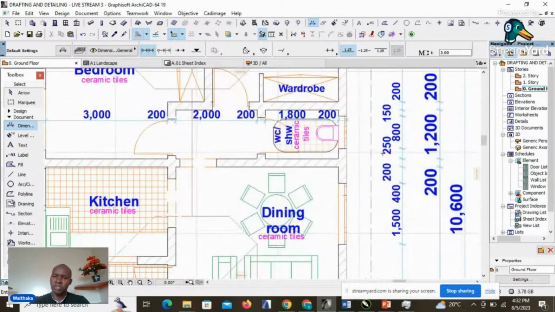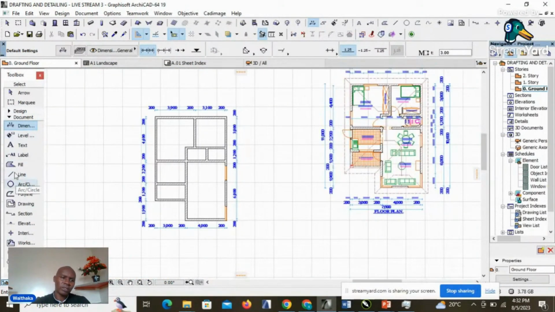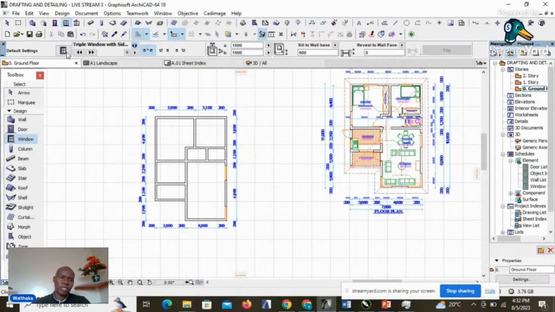That is actually 250 millimeters from this wall. So therefore we'll go back to our window. We open the window settings, and we said you can click the window once, then you open it through the information box, or you can double click the window at the toolbox for you to be able to see the dialog box for the default settings.